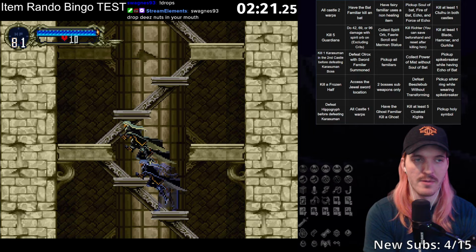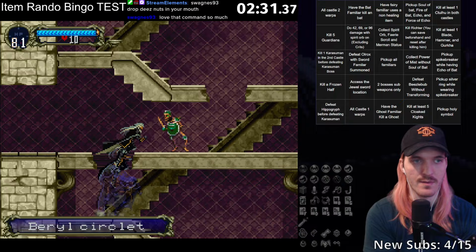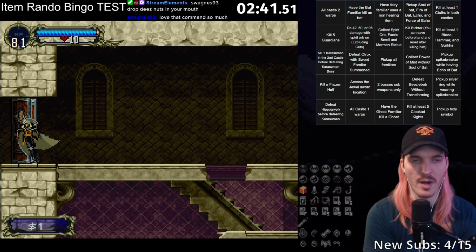And then we just keep an eye out for any time we do 42, 69, or 96 damage. Barrel circlet, I mean, whatever. Shuriken. Okay, okay. We need Cube of Zoe, obviously. Ooh, for sub-weapons only, we also need to find a sub-weapon. Sub-weapons are randomized. So, we'll see, we'll see.